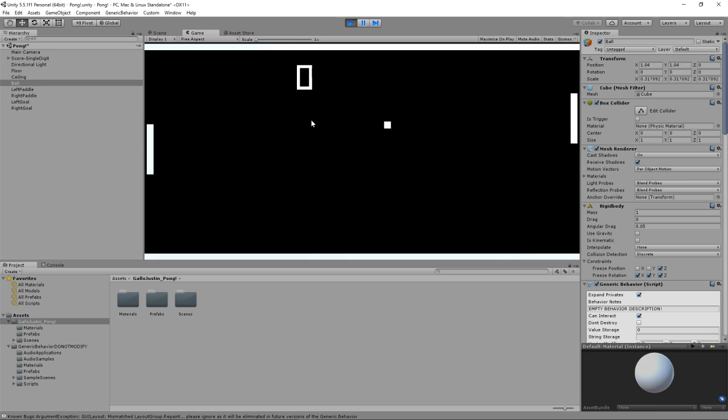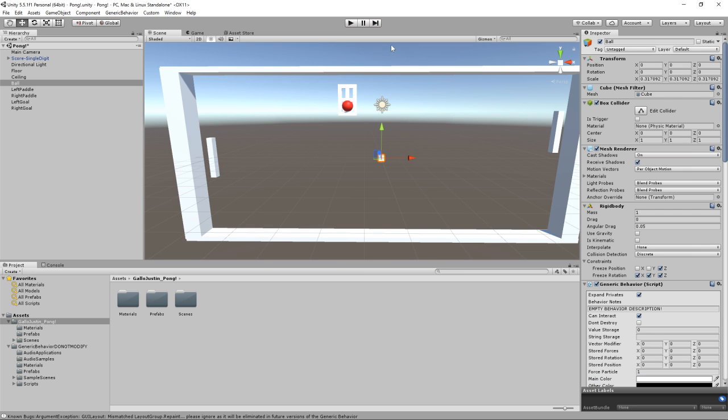I only have half of this done, right? Only this paddle works. This paddle over here doesn't work. There's no score for this side. This goal doesn't work. And so I'm going to do the other half in script. I'm going to script the ball too, but I'm going to do the other half in script so I can show you the correlations between these.